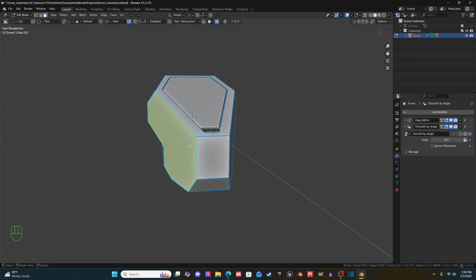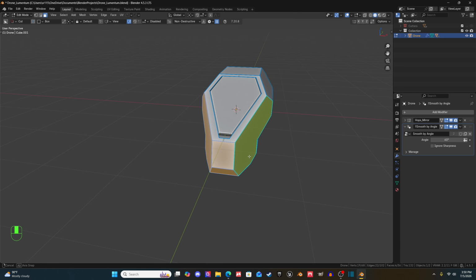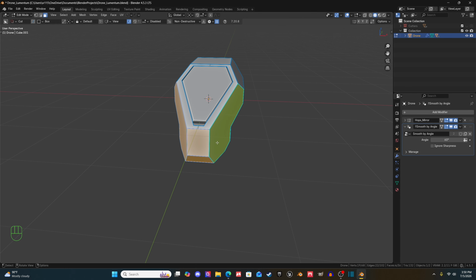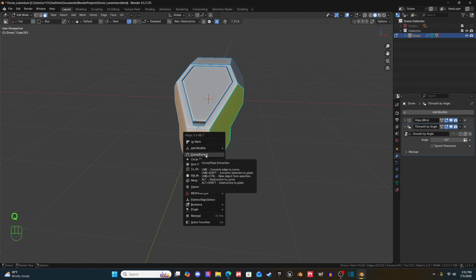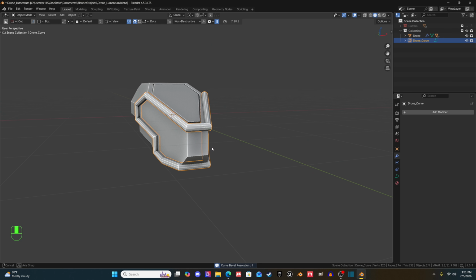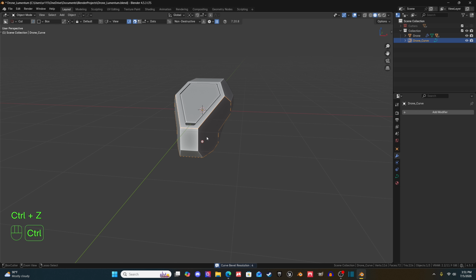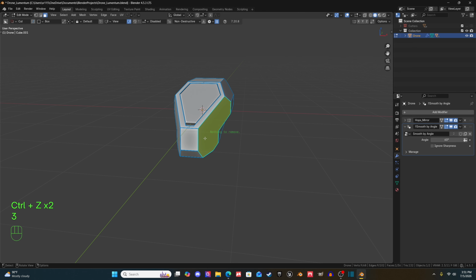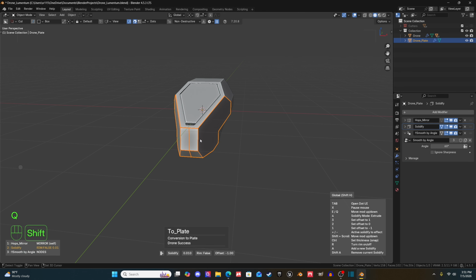Let's see. No, just the front. Just the front. Yeah, and what I'll do is I'll hit Q, and you'll see curve extract. If I don't hit shift and I just hit curve extract, you see what it's doing? It creates these weird tubular kind of things, which actually doesn't look terrible, but it's not what I'm going for. So what I'm going to do instead is select these faces again, hit Q, and hold shift, curve extract.